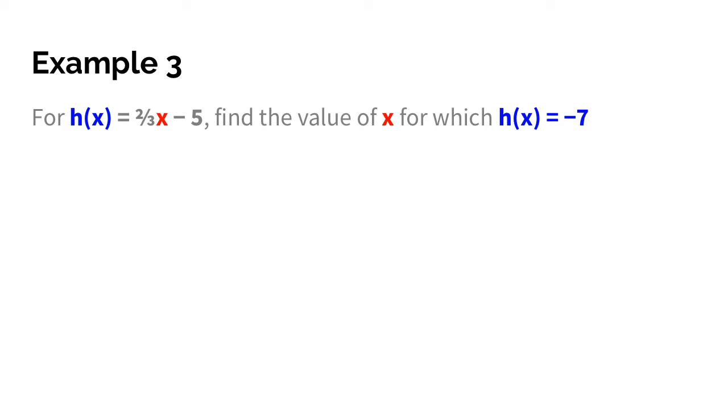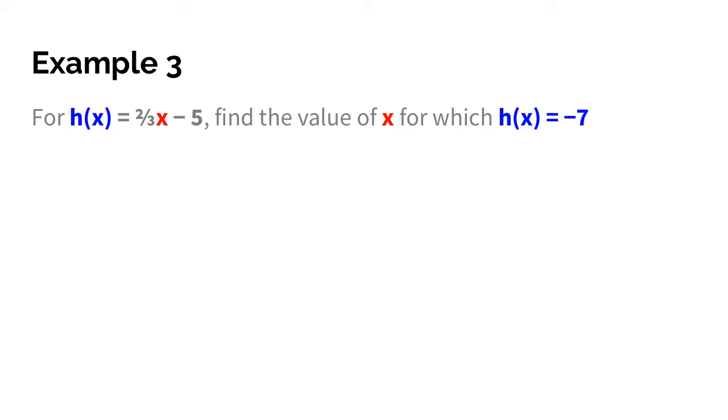All right, now this one's going to be a little confusing because it's going to look a little bit different, but now it says we're going to, for a given function, find the value of x. So if you think about inputs and outputs, in one of our previous examples, I gave you an input. I told you that x equals this, and what you did is you plugged that number in and you got an output.